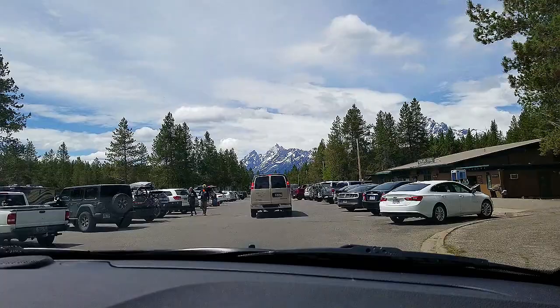I'm at Colter Bay. That is Jackson Lake right behind me. And right in front of me is RV camping and regular camping. They also have some cabins here and a swimming beach. It's absolutely beautiful, it's June. But it is cold here. We're having an unseasonable winter that keeps holding on in this area. But it's absolutely beautiful, so let's go take a look.